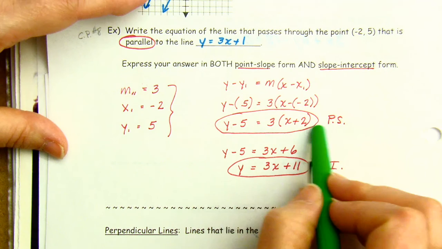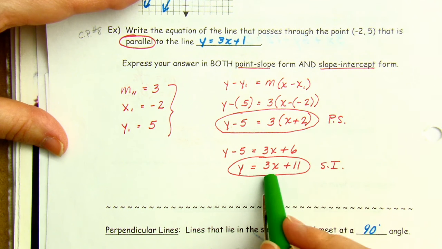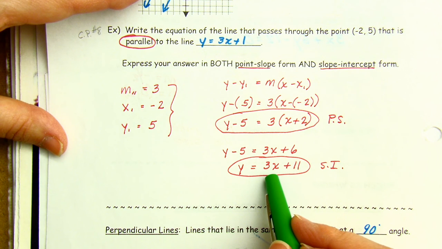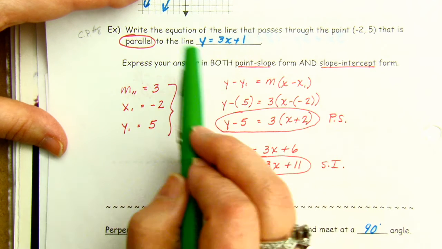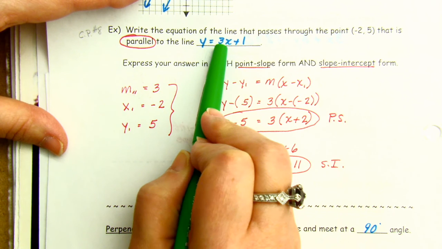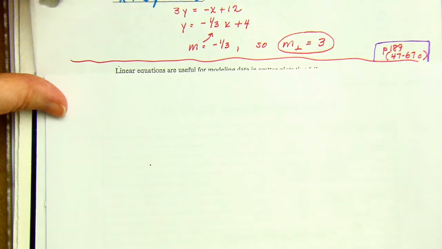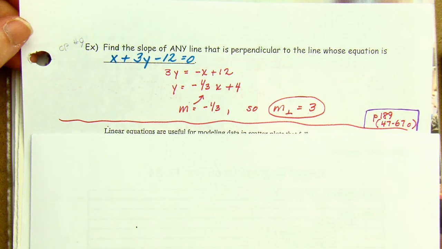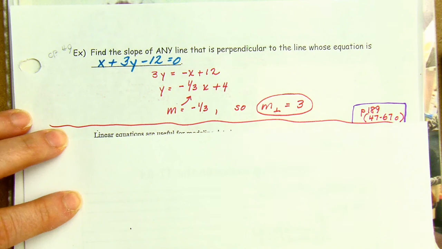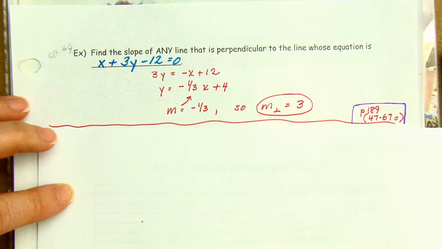And then all I have to do is distribute here and then take the 5 over to get my slope-intercept form. I think we saw this before in an earlier video. The new thing here really is, what slope do you use? Well, if I want a line parallel to this line, it's got to be the same slope. And this kind of problem on page 3 of the notes, I told you that you only had to do up to page 3 on the notes. The top of the page, right? This word problem or the application problem, we're saving for another day, another lesson, probably tomorrow.